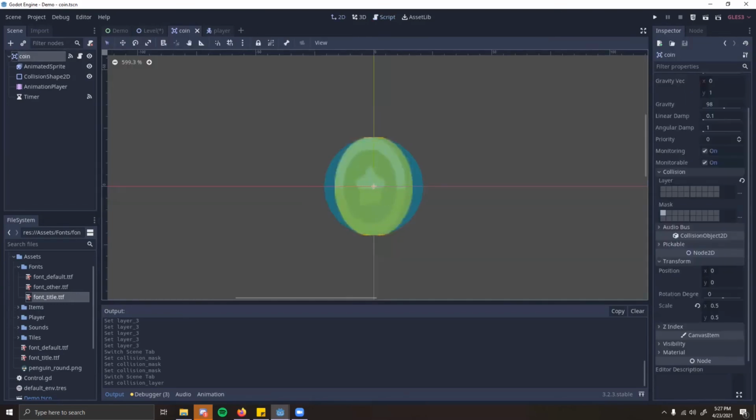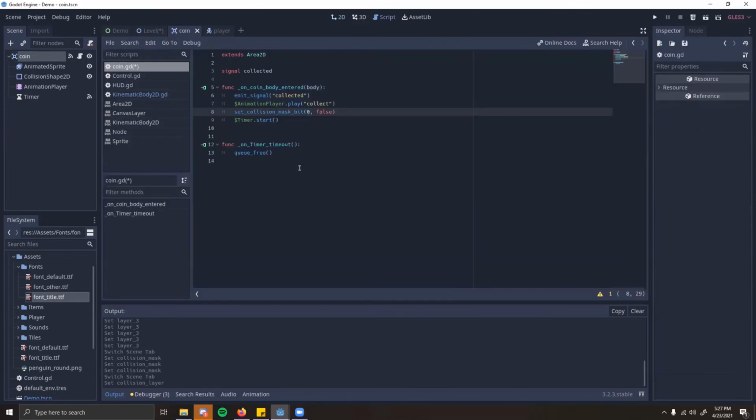If we go back to our coin scene, notice when we hover over it says bit 0 value 1. Think of it as like an array. Bit 0 is for whatever's in index 0, bit 1 is index 1, bit 2 is index 2, and so on and so forth. So in this code, we're saying that whatever mask layer is in index 0, we're going to set that to false instead of true.